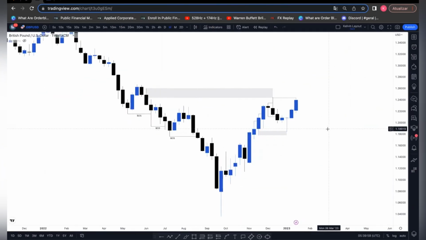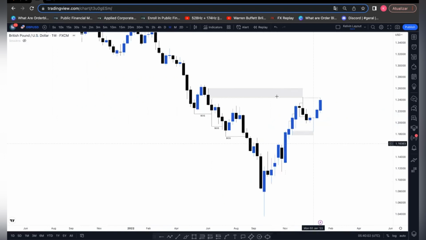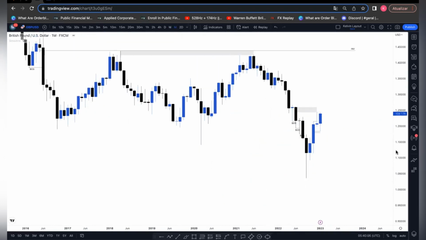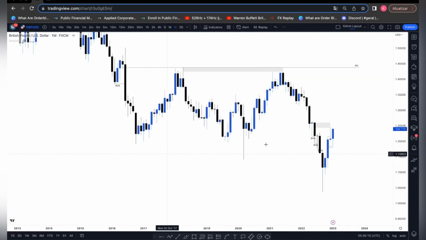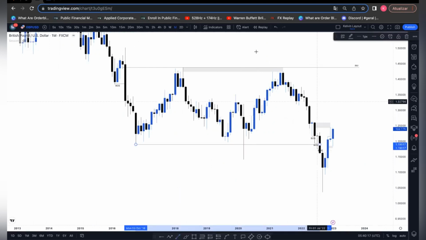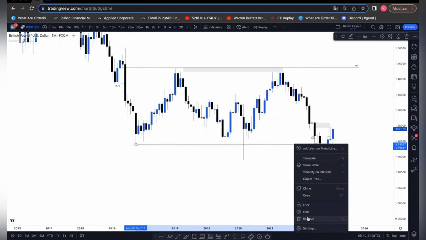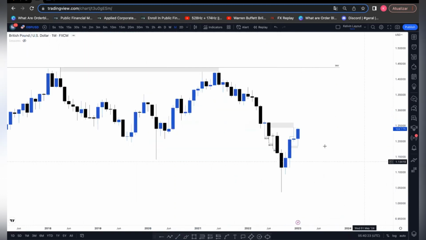Here we are on GU, and we can look at GU from the weekly time frame. We can see that, I mean, even from the monthly time frame, GU is heavily bearish, right? I mean, we just had this break mitigation right here. We finally had a body closure right here. Very, very important when it comes to break of structure. So we just had this break. So on the monthly time frame, GU is heavily bearish, right? We can clearly see the swing structures.